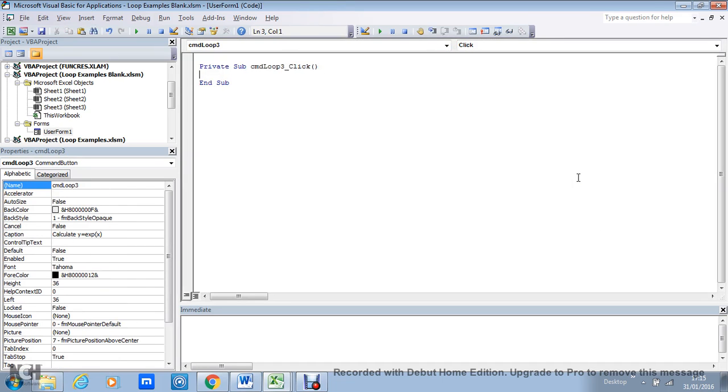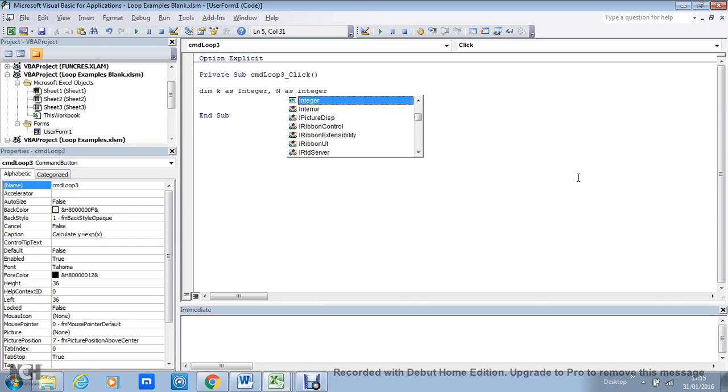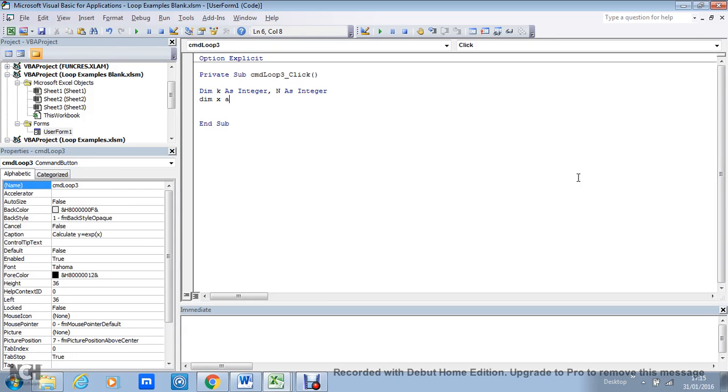So calculate yx, and the one thing I'm going to put in, which we don't always have to do but is good practice, is Option Explicit, and that will force you at the top to declare all your variables. So the variables we need are: Dim k as an integer, that's going to be the loop variable, n as an integer, that's the number of terms of the series that are going to be calculated. It's up to the user to input that, but there is an upper limit on how big that value can be, because we're working with factorials, which tend to be very large numbers.